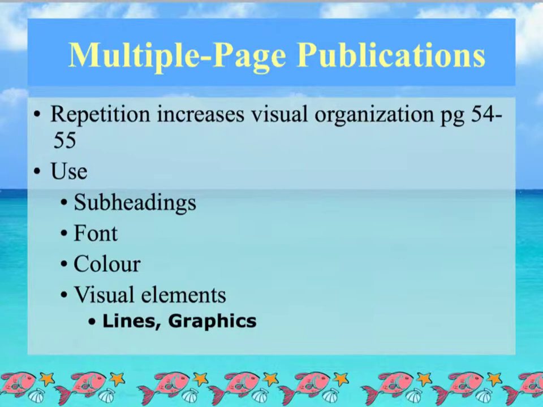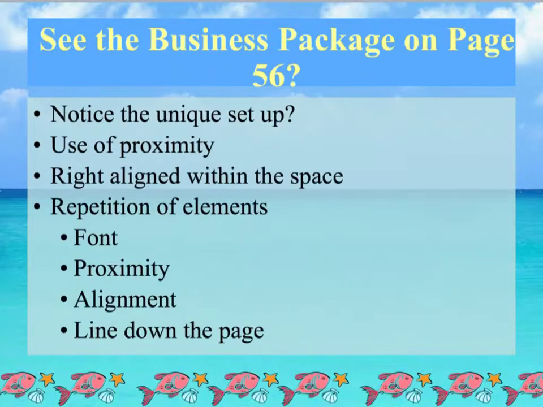Make sure you take a look at pages 54 to 55 and just be conscious of how they're using not only alignment and proximity, but also repetition. You will notice on page 56 the business package and the unique way that it is set up to draw attention, and just the use again of alignment and proximity, and then their repeated elements such as the font and the lines on the page and so on.